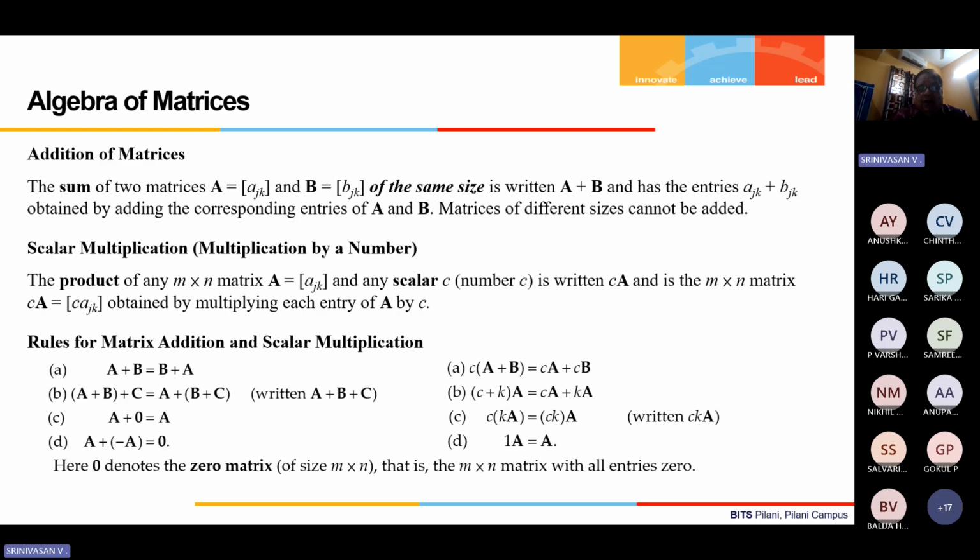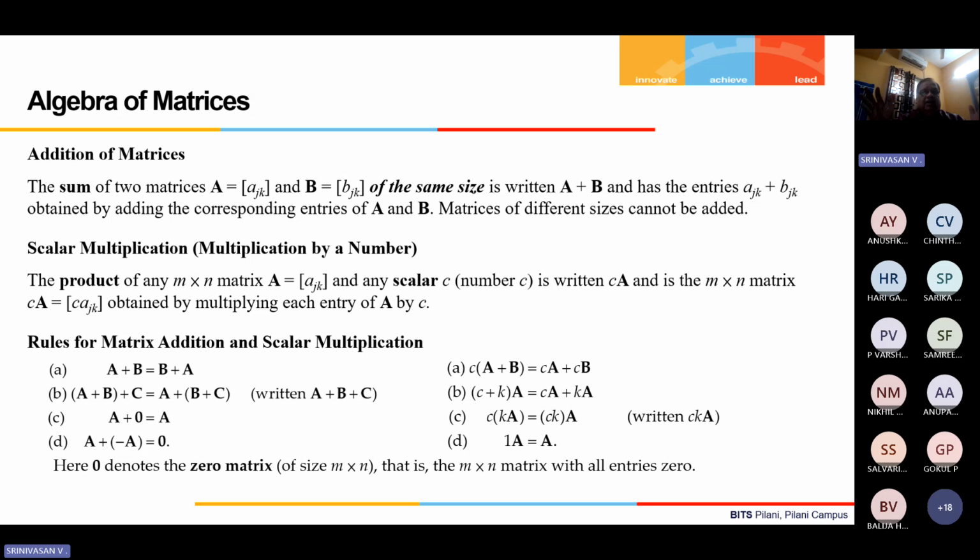We will go for now to the algebra of matrices. In the sense, we will be making use of operations on matrices. Addition, and when addition is there, the same way subtraction will also follow. Of course, scalar multiplication, then you have matrix multiplication. Remember, there is no division of matrices. That is to be borne in mind. Okay. So we have addition, and of course subtraction follows. We have scalar multiplication, we have product or multiplication.